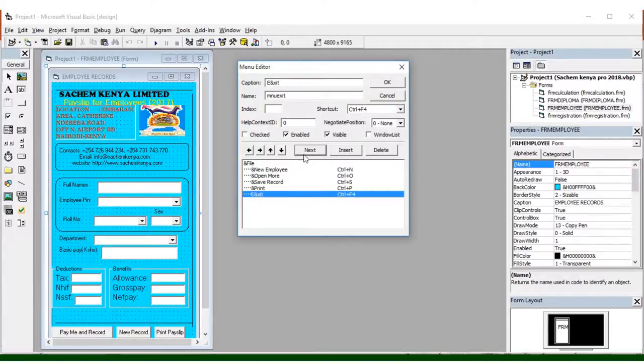Now I can click next, and remove that one. Also remove that one with this sign. Here you put edit menu. We have menu edit, and here you put edit. As you put edit there, you click next. Once you click next, you still add the same. And once you add that, you put the relevant information for that, so that you can proceed.